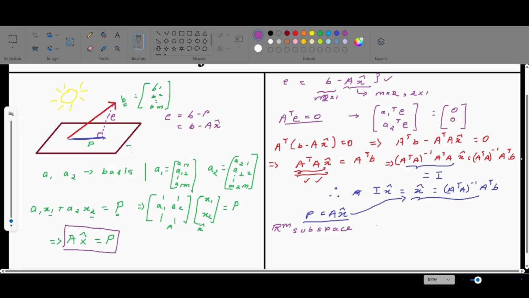The only difference would be that A would be equal to A1, A2, so on up till AD, wherein we could say that D is the number of dimensions in this subspace, and therefore you have D basis vectors, right? Similarly, you can say that X cap is equal to X1, X2, so on till XD, because we need a linear combination with all the D vectors. Therefore, we need D scalars too to create that linear combination.